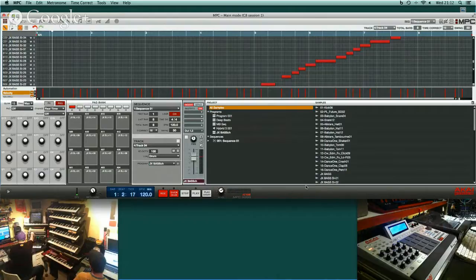Let's plumb that in. Again, with the patch bay, what I'm doing here is I'm just patching the outputs of any of the instruments I want into the inputs of the MPC so I can hear them. I'd normally have them all just generally coming out of the interface, but because we can only have stereo out, we'll only see a stereo output on the Google Hangout. I'm just doing it all straight through the MPC.